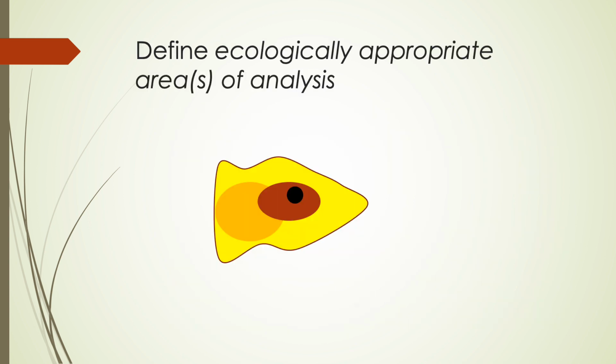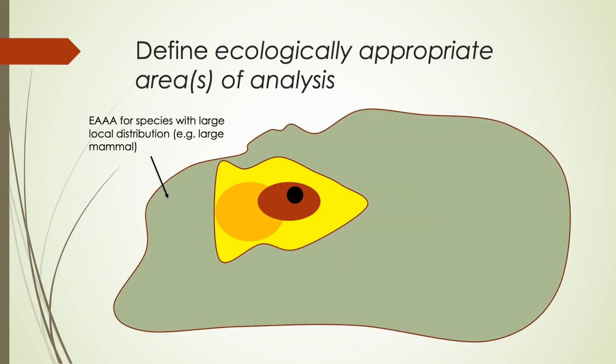Upon completing the scoping study, the study area may require refinement. For example, the study area may need to be expanded to fully encompass the ecologically appropriate areas of analysis, or EAAA, for features that require additional focus study. In most cases, that will mean the landscape level distribution of the feature requiring study, considering the ecological patterns, processes, and functions that are necessary to maintain it.